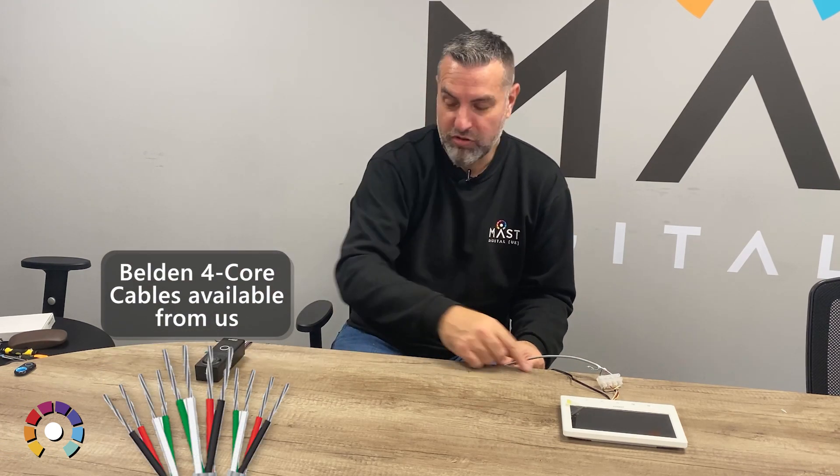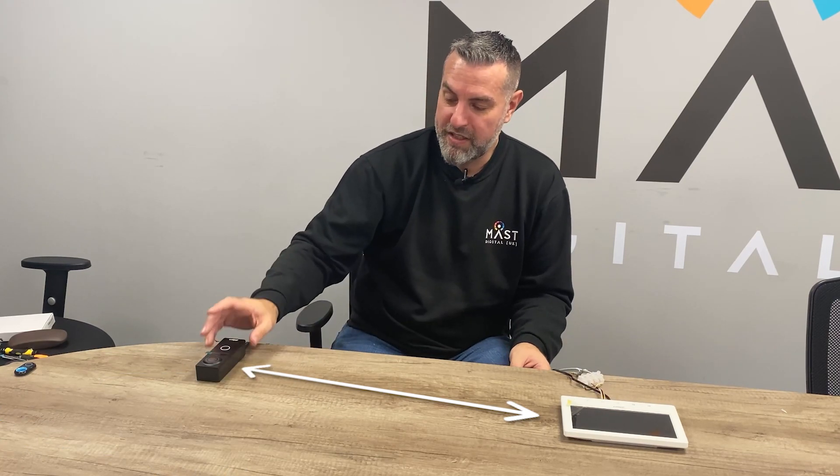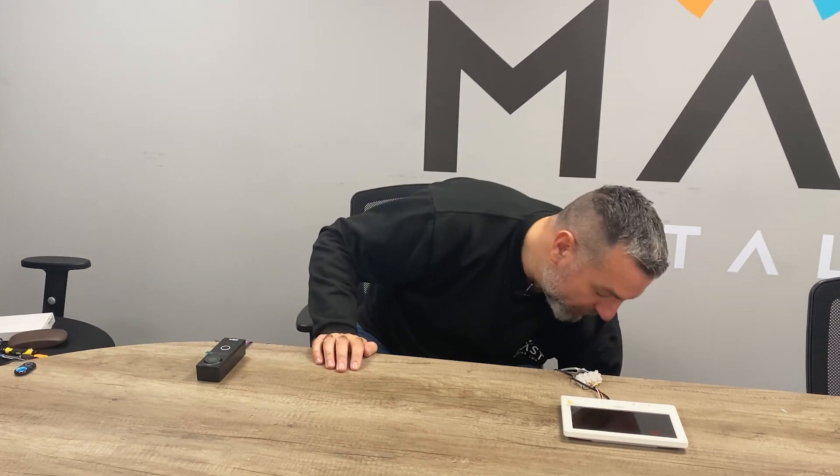So now we should all be wired up. We have a power supply which is powering this indoor screen, and a simple cable — in this case a Belden 4-core cable — running from the indoor screen to the door station. Bear in mind that the door station is powered from the indoor screen, so this cannot provide power to an electric lock if that's what you want to do. So let's power it up and show it working. We get a green light and a green light, so we're ready to go.